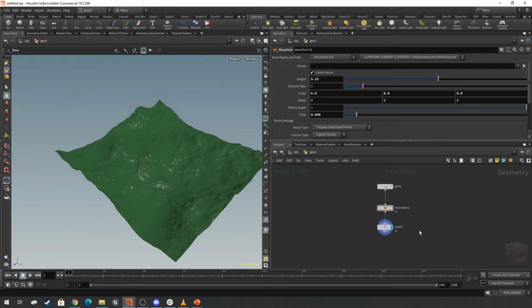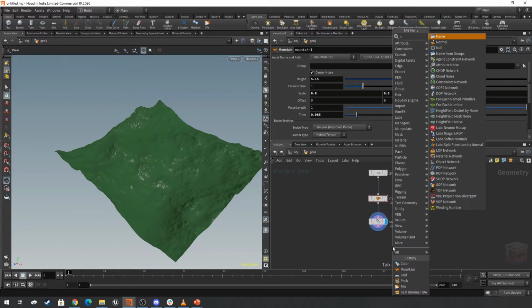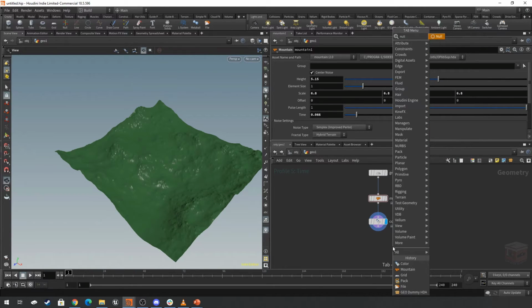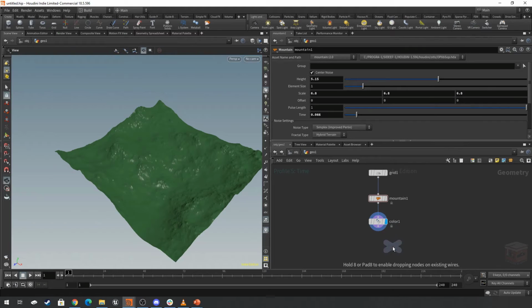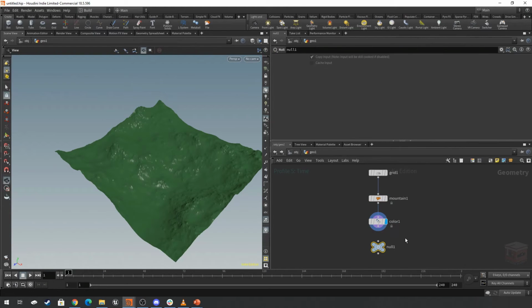Now let's continue building out this little subnet that we've built here. I'm going to create a null node next. If I press tab and type null, I can bring up the null node. And the null node is effectively an empty node. It doesn't do anything except for pass data through it. It has some caching capability. We can cache our inputs, for example, if we want. But this is only cached in memory, very similar to any of these other nodes here. So it doesn't process data, it just stores it in memory.